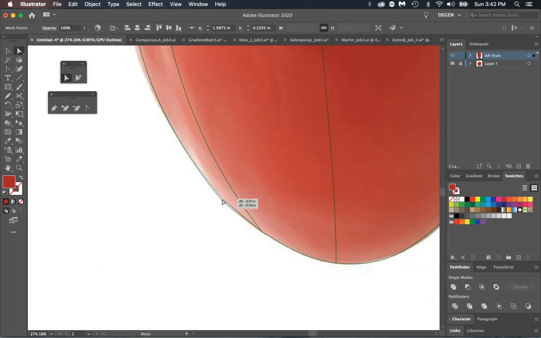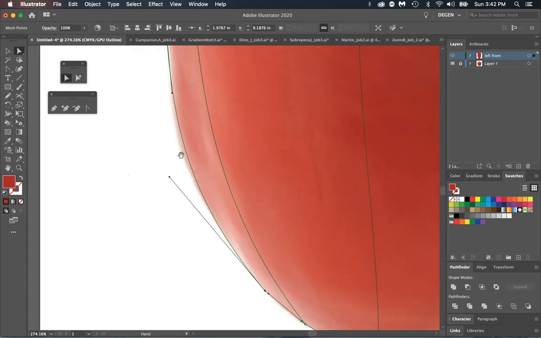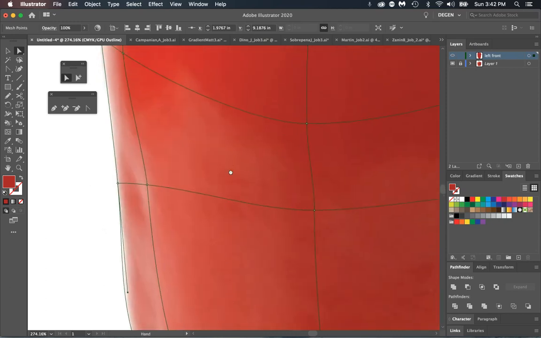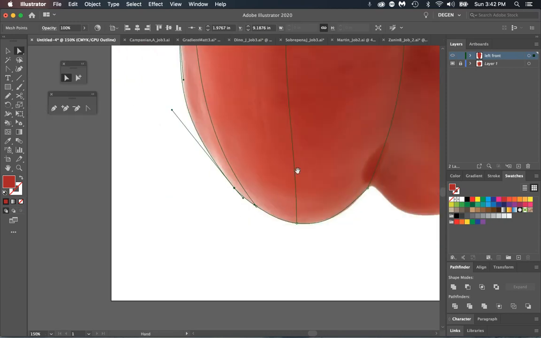So you take this anchor handle, bring it in, and now you can grab your indirect selection tool, convert tool, and fix that handle even more. And this one here needs to be a little bit edited. Undo. That anchor point here needs to be adjusted with this anchor handle right there. See, that created a cusp, so that I can try and manipulate and move it a little bit better and try and control that a little bit better. There we go. That's much smoother, much cleaner. Happy with that. So let's zoom out again.